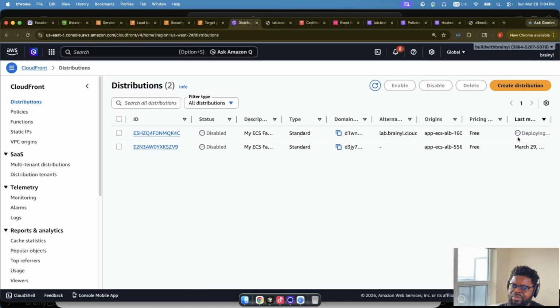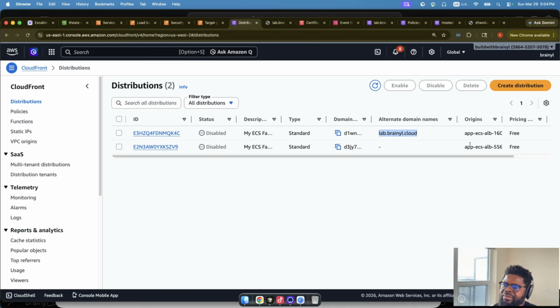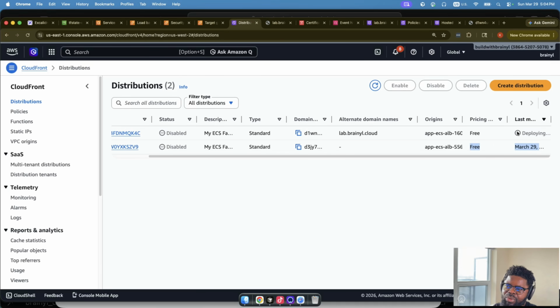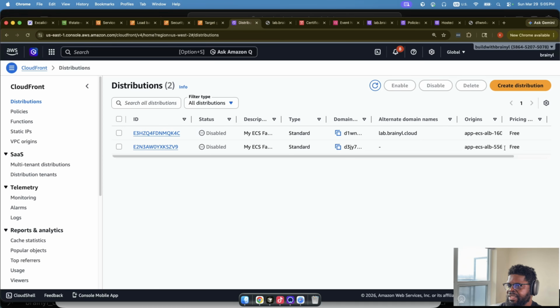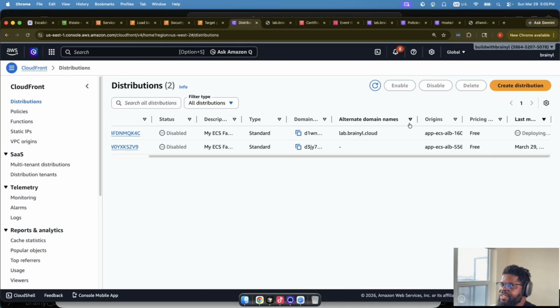But usually just know that when you modify CloudFront, it takes time to deploy. And sometimes the behavior is different depending on where you are reaching it from, okay? So you can see here, it has this alternate domain name. Currently, it is deploying, and all that. So let's give it time to deploy. And while that is ongoing, we can now start thinking of tearing down things.